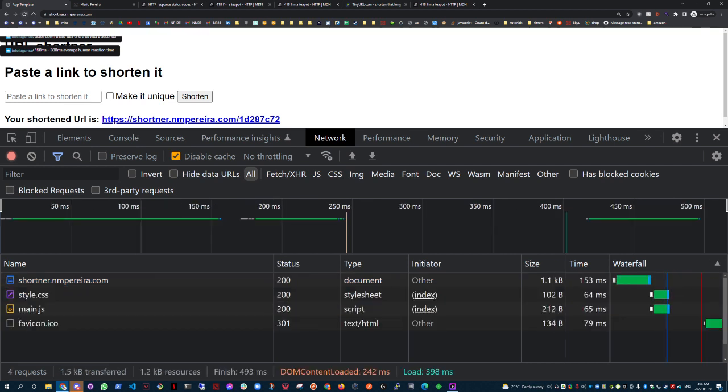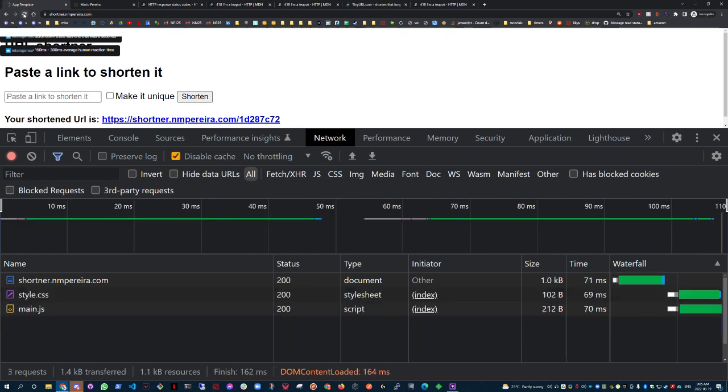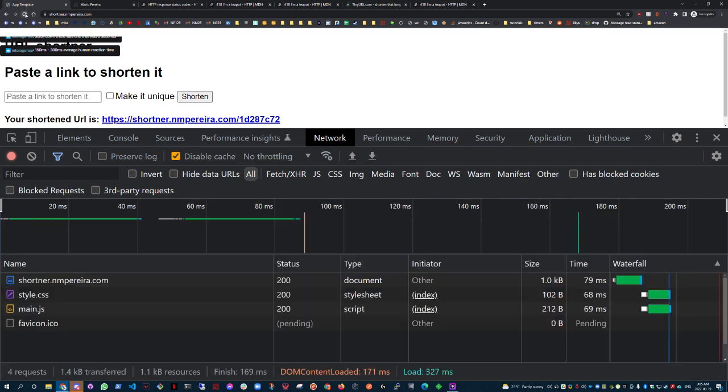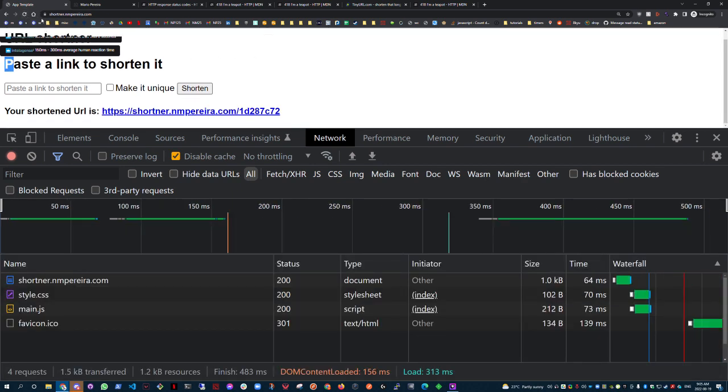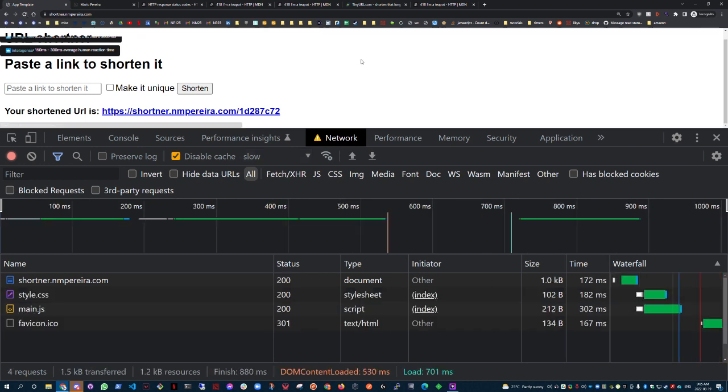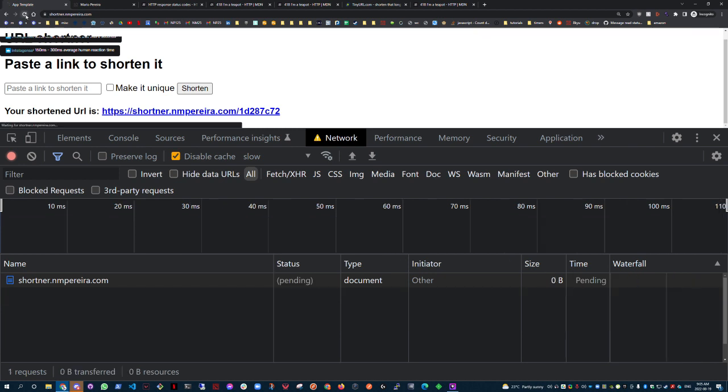So when this happens within 65 milliseconds, I can't really see. I know you guys have a lower bit rate or something, but I'm telling you, I can't really see this page reloading. I can't see any change here. There's not much of a change because it's happening very fast. But if I go to slow, you'll see how slow it is. It's 100 kilobytes per second with a high latency. If I refresh, it's going to take a good few seconds, I think.